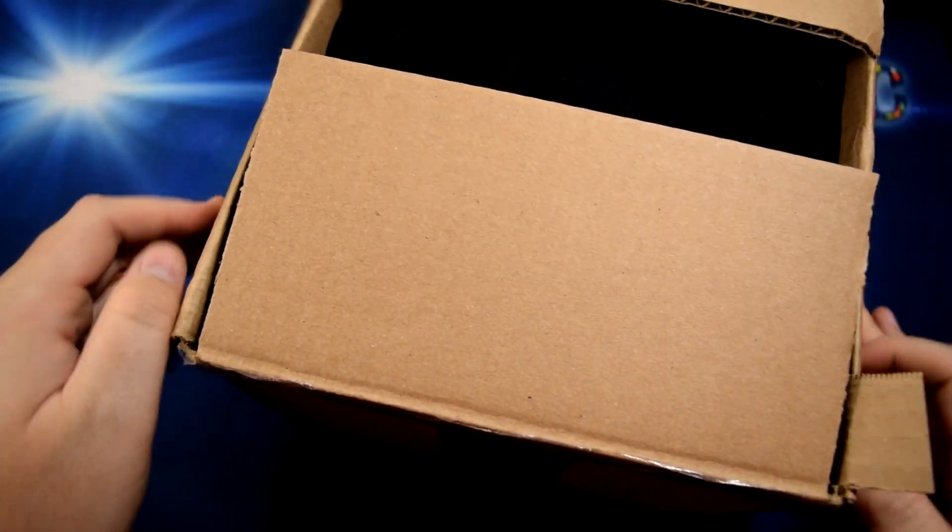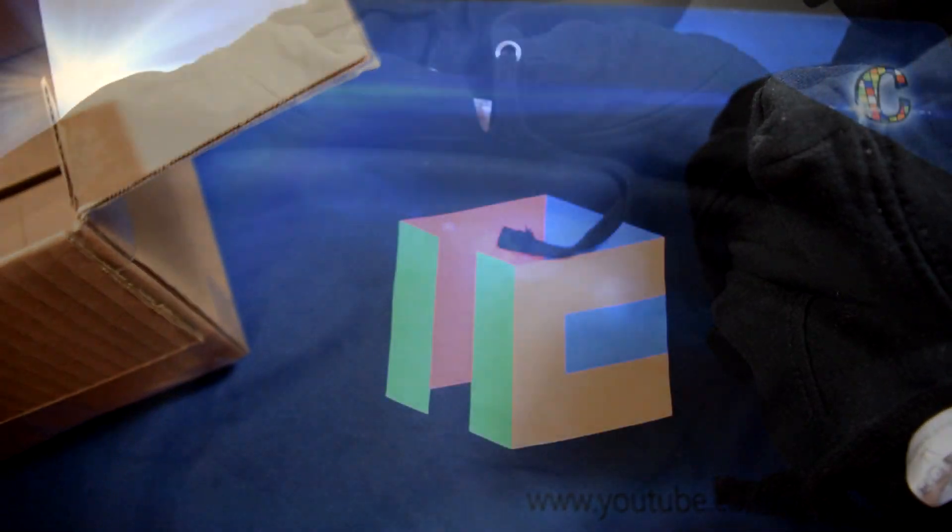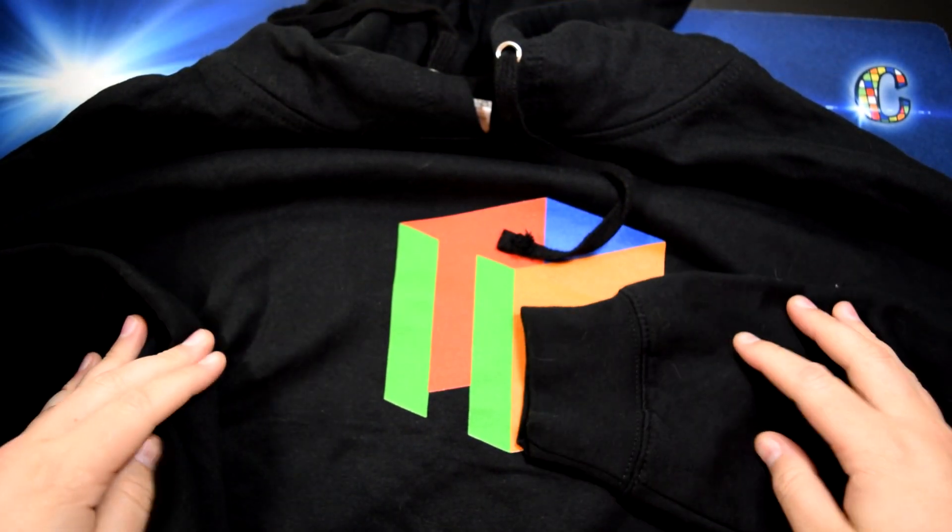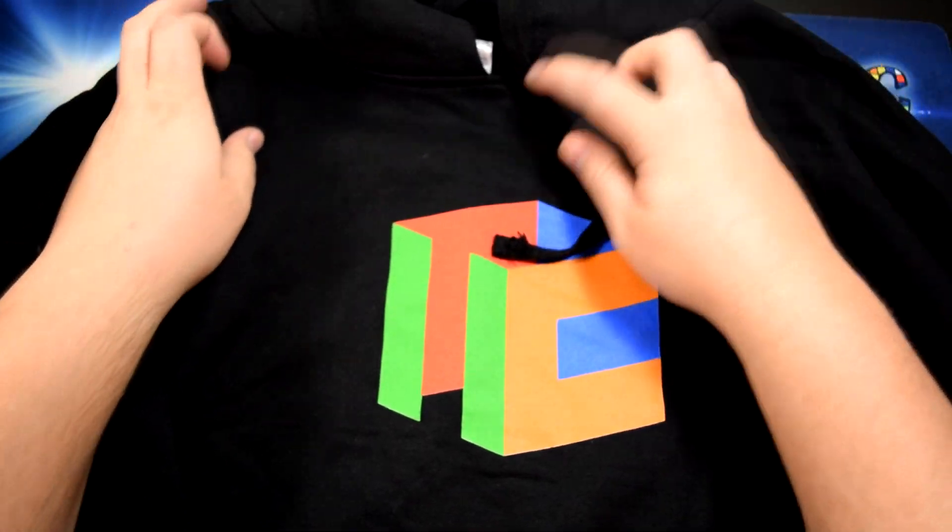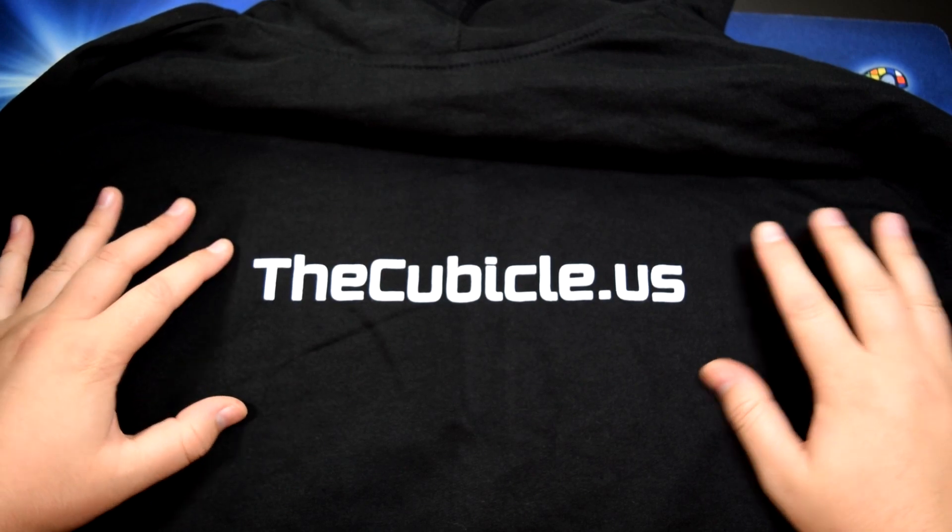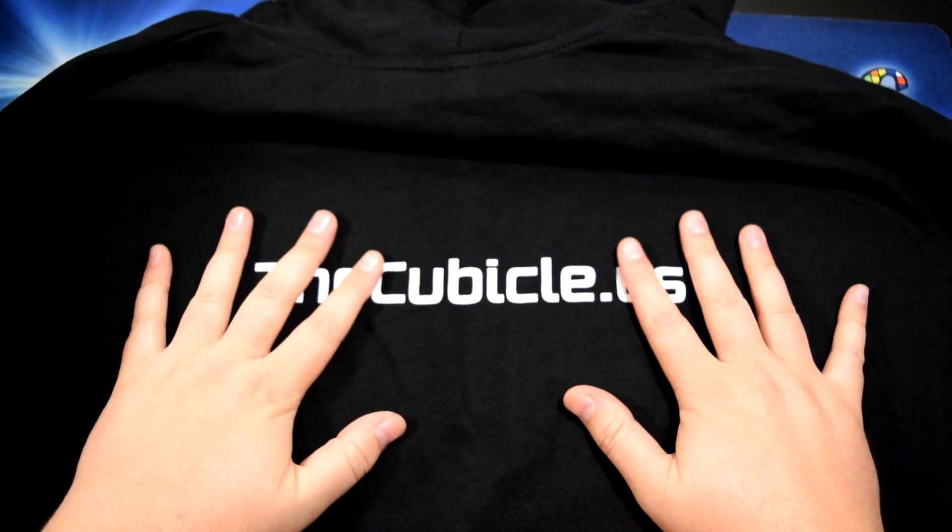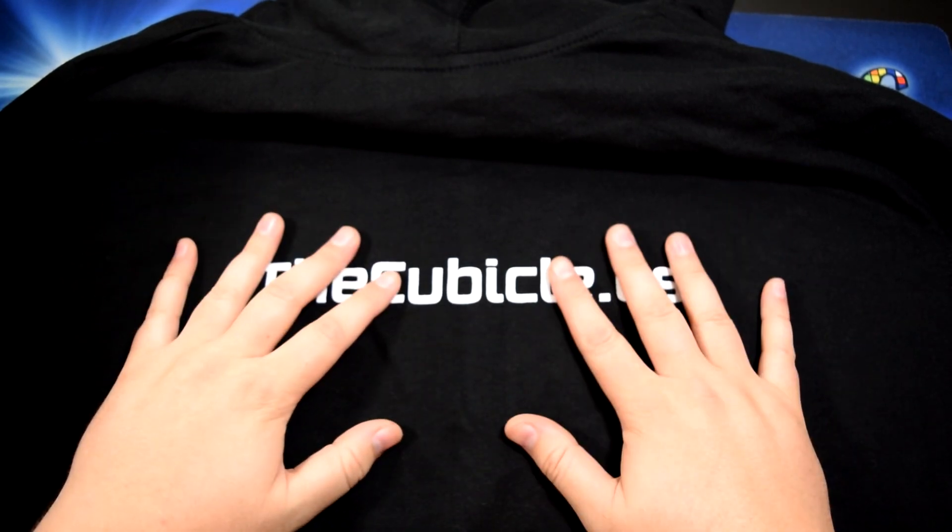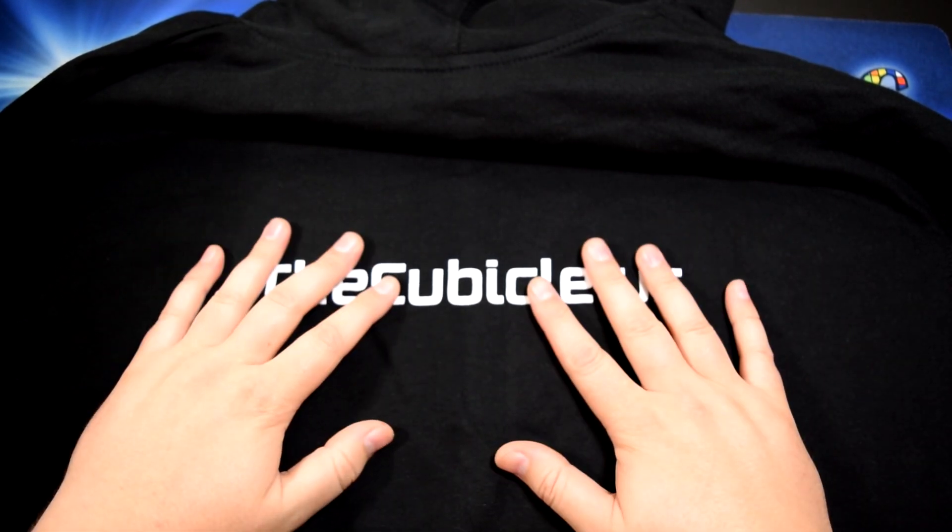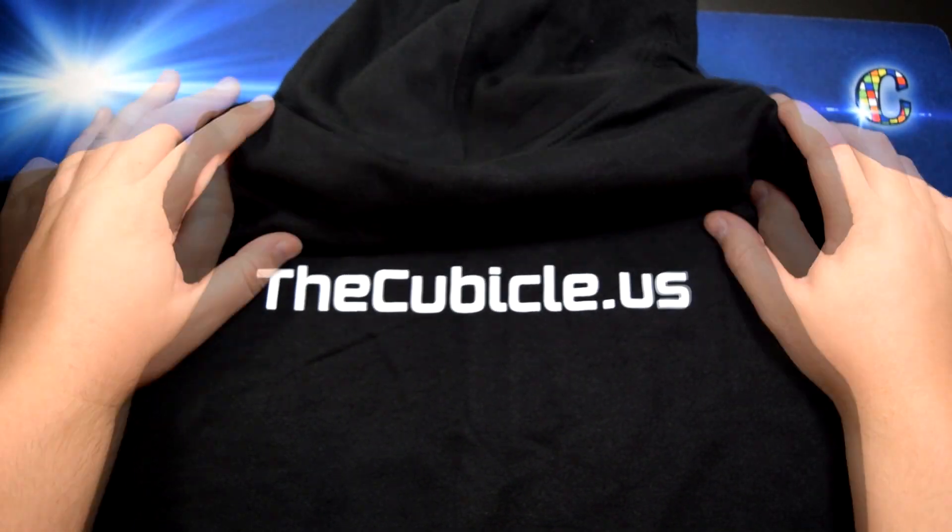As soon as I opened it I was excited to see this - this is a Cubicle hoodie. You can see some other stuff in there. Yeah, this was the Cubicle hooded sweatshirt, looks really good actually. I like the new colors. It has the Cubicle logo on the front and on the back it just says thecubicle.us. I think that's really cool, it's really simple and I plan on wearing this to my next competition - that's if it fits, because you guys know I'm not the most petite person out there. Big thanks to the Cubicle for sending this, it's pretty awesome.